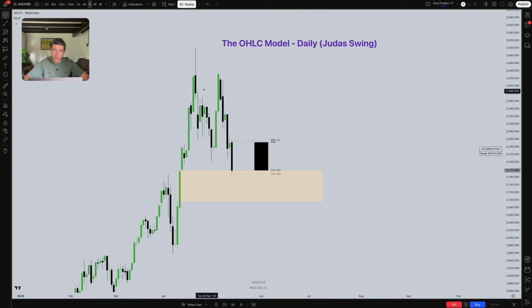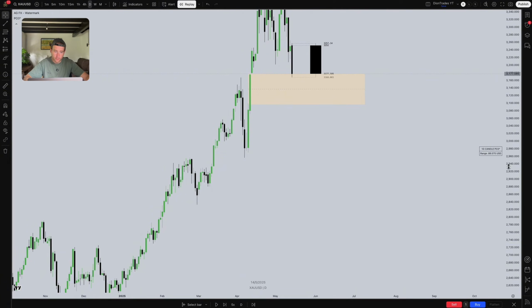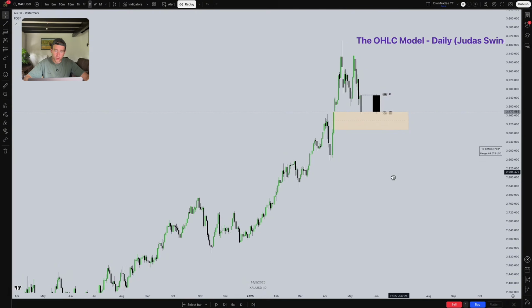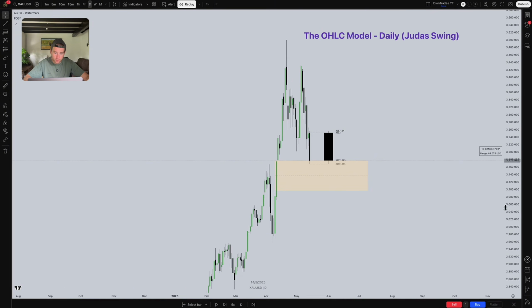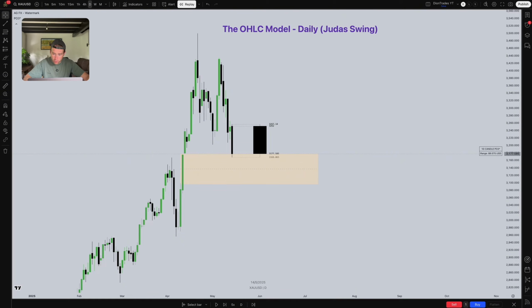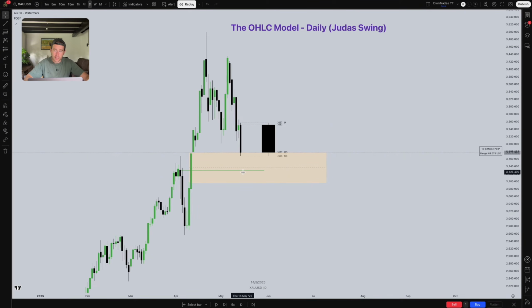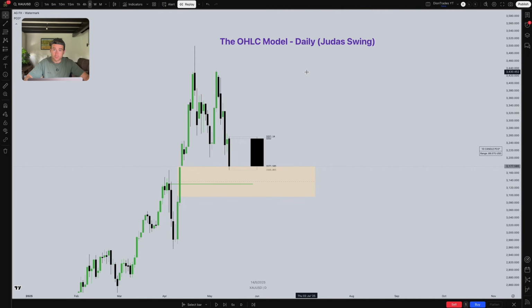And what do we see? We see price trading lower, but we have a very bullish move here on gold. So I would say this is a retracement. So I want to look for longs, and we're coming into the range, the optimal trade entry. And we are trading in a daily bullish fair value gap. And we also have an order block here, these series of down close candles. Let's mark out this chart, the body here. So in this area, I'm expecting price to make a low. And then you know, okay, the open, high, low, close model, we're looking for a bullish candle after we hit this area. So we already hit this here.